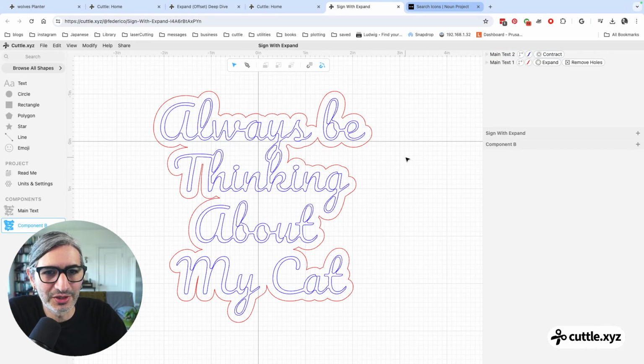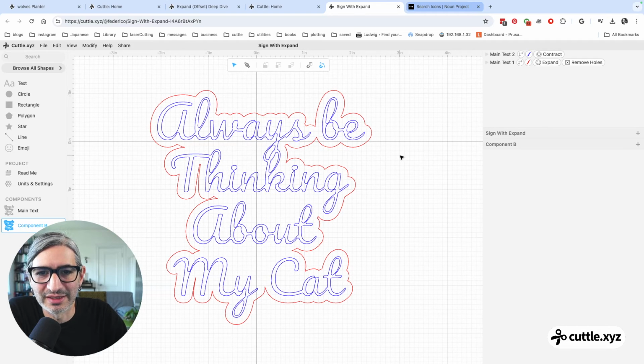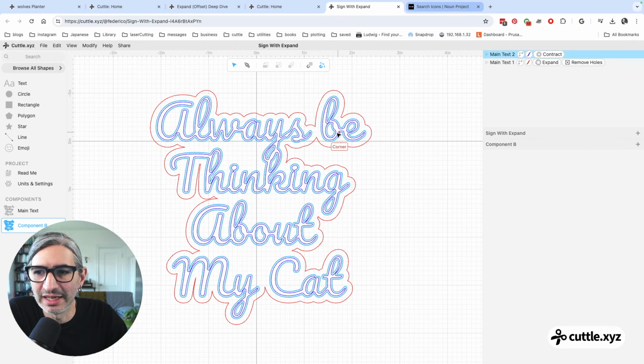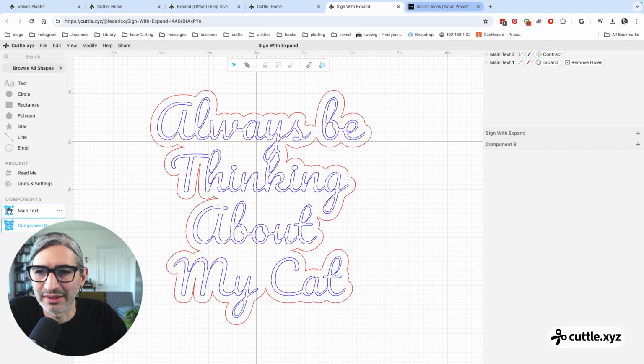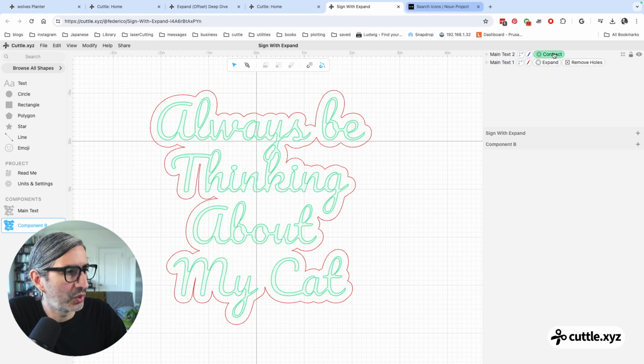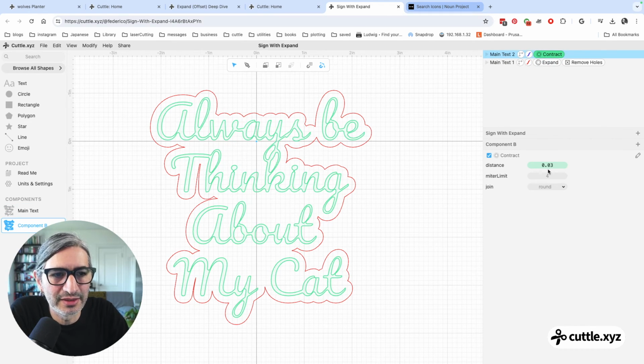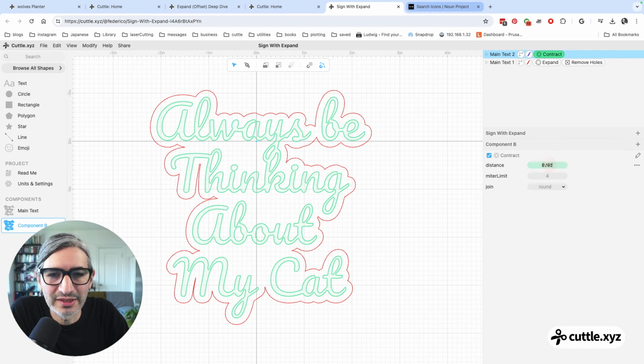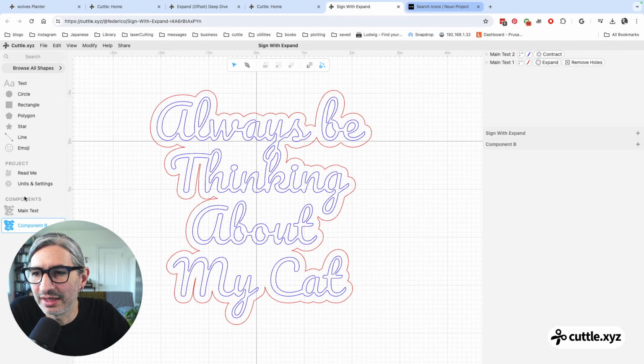The font doesn't look good once it's been contracted. But the whole point of this is that we're going to use this as a guide to place the main text, so that's just going to disappear. I suppose you could always play with the size of that guide, just as long as it's a little bit smaller than your main text.